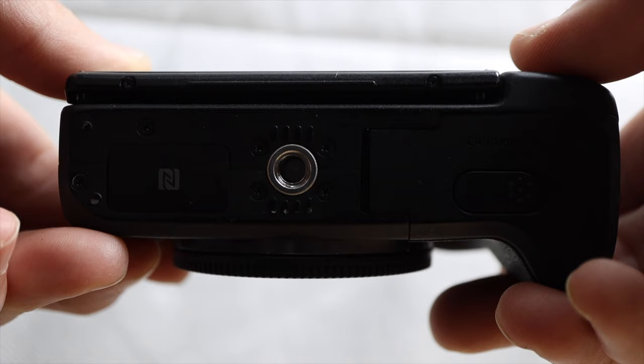I wondered if they'd just mapped the sensor - telling the camera to ignore the stuck pixel and use surrounding pixel information to cover it up. With no information in the box, I emailed the support person asking exactly what had been done. About 24 hours later he replied: they assessed it as a warranty claim, confirmed there was a stuck pixel, ordered a new sensor - which is why it took so long - and once it arrived, installed it. The camera now has a brand new sensor.